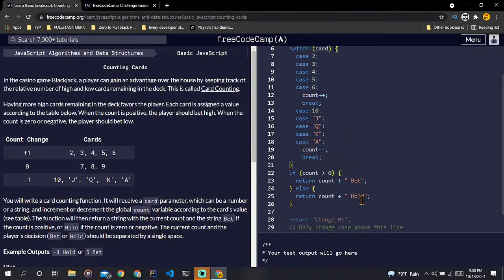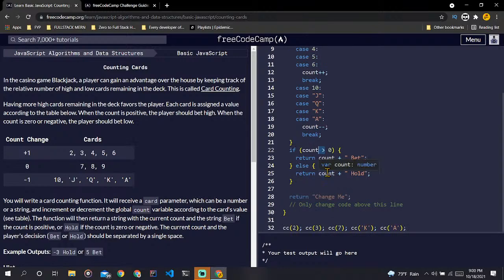So if the count is greater than 0, then it will return the count plus bet, otherwise it returns the count plus hold.